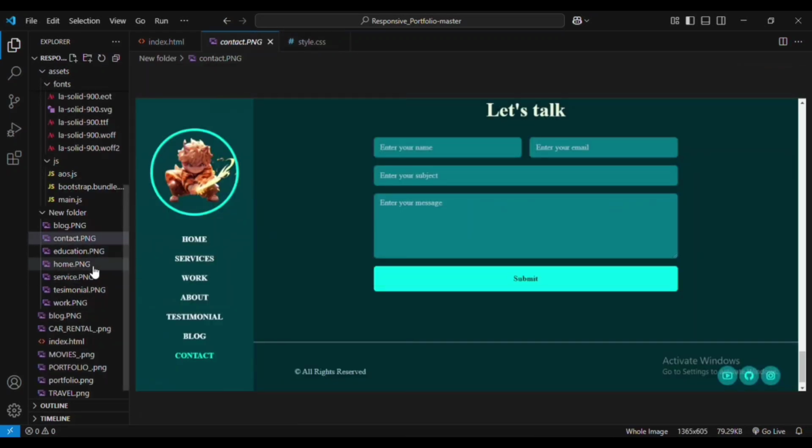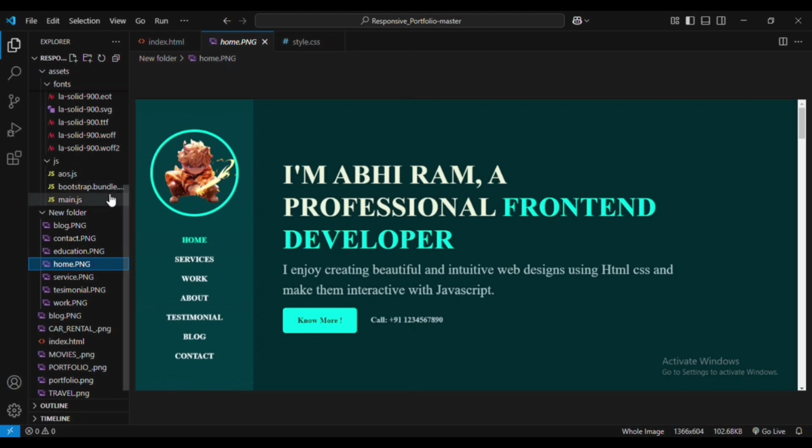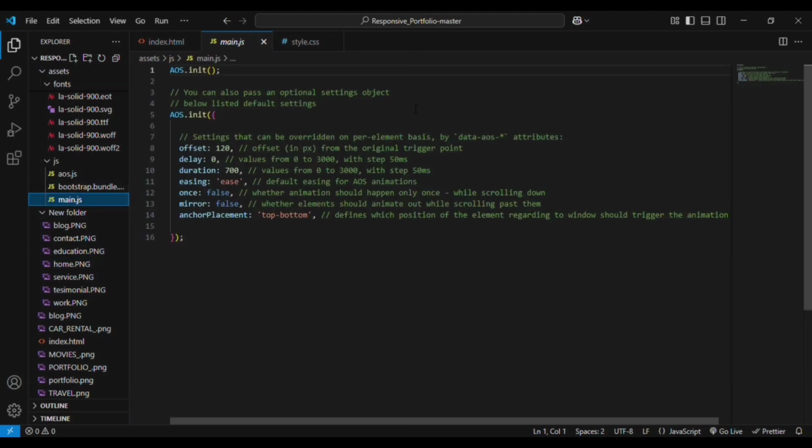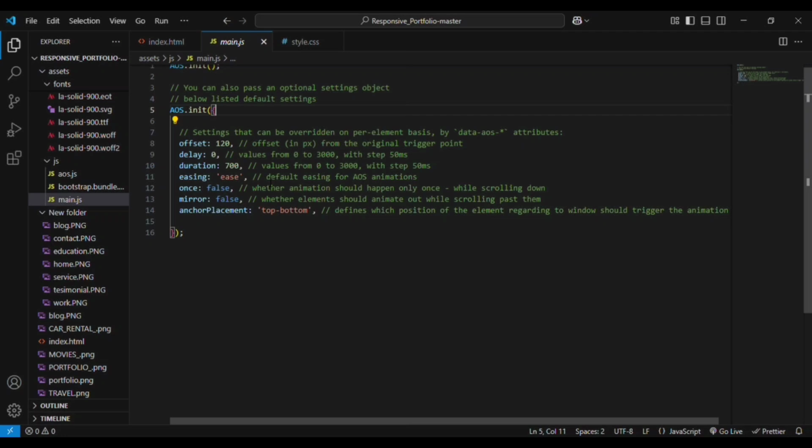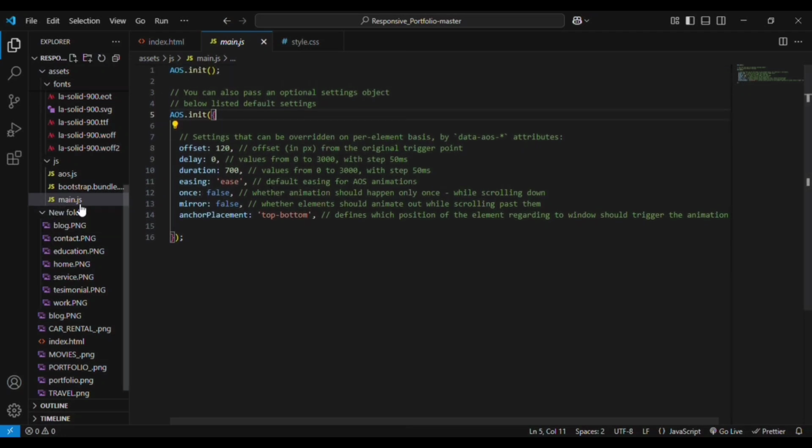Now let's go to the main CSS JavaScript. Here we are using AOS, right? For the AOS, we are mentioning offset, delay values are already mentioned. The duration values that we have already mentioned, right? Because main JavaScript is initializing the AOS. So to initialize AOS, we are giving these values, and the AOS values are already added directly to our website.